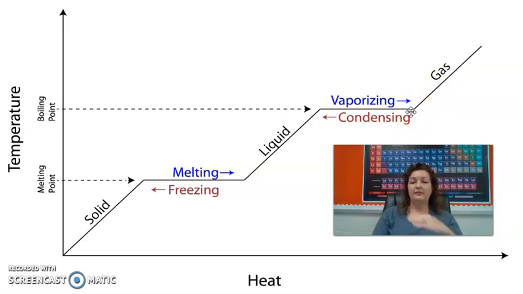At that time, the temperature is going to stay the same, and part of those gases are going to be collecting droplets and forming liquid, like if you've ever seen dewdrops on leaves in the morning, or condensation on the side of your cup. If you have ice in your cup and you touch it and your hand's all wet, that's condensation, right? It's going to stay there until all of that gas has condensed.